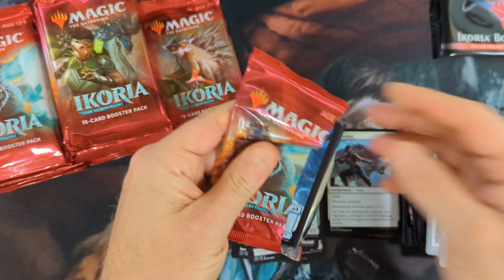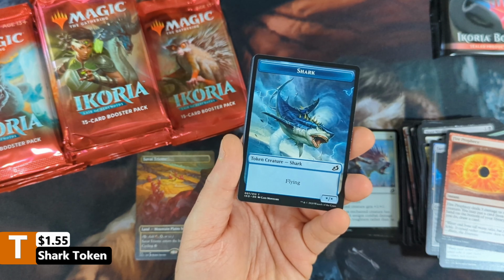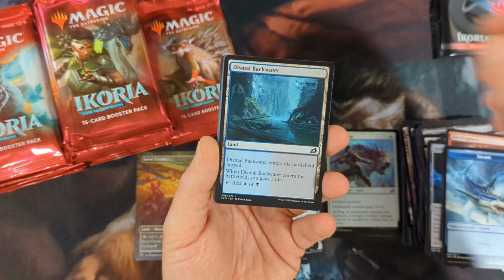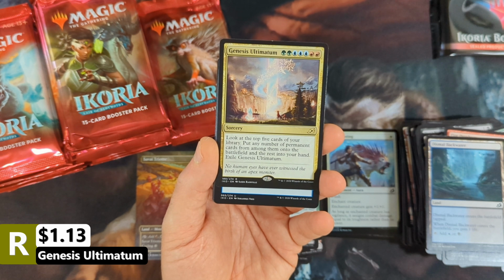A few more packs to go in stack number 1. There is our Shark token. Very cool to see that with the Sharknado. Then we're going to see the Dismal Backwater, followed by a Genesis Ultimatum. Very cool to see this.